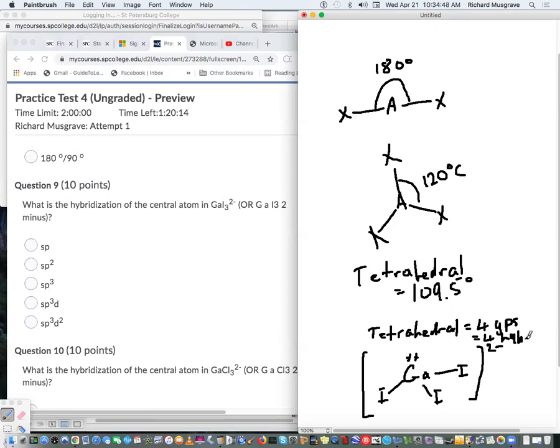And those 4 hybrids are going to be made up of 4 orbitals. So you choose the one that's going to be made up of 4 orbitals, and that would be the sp3, which is made up of 1 s and 3 p's. 1 plus 3 is 4. That's why you'd answer sp3 on that. Is that okay? Yeah. All right.